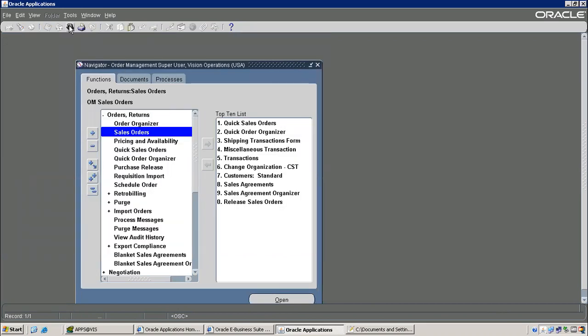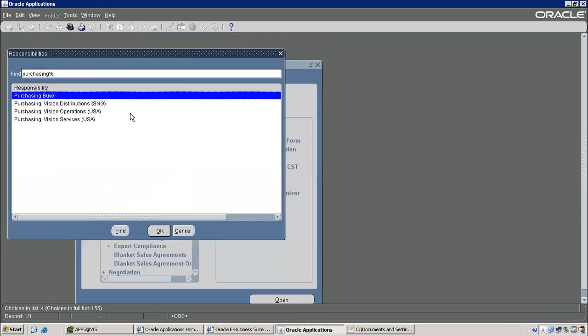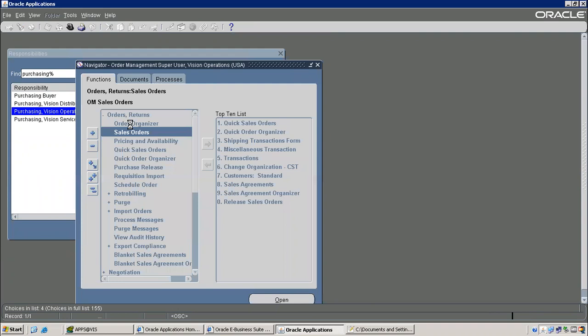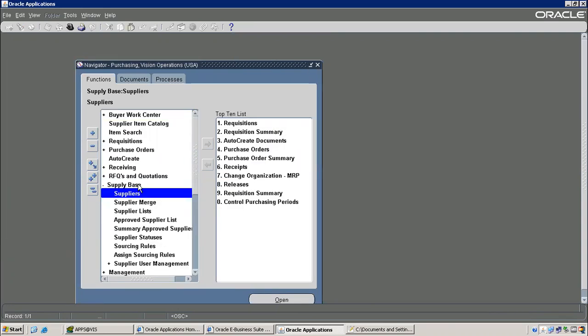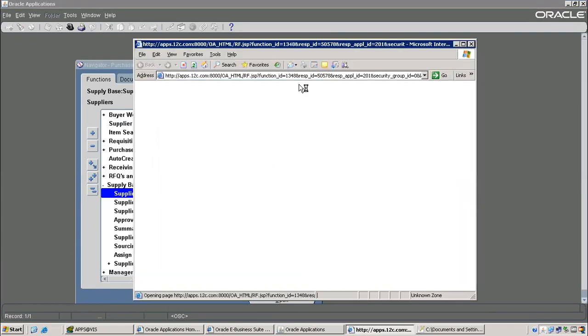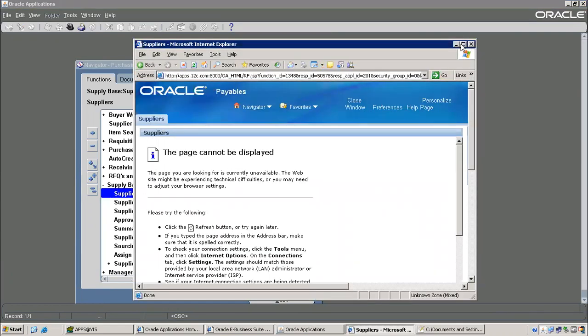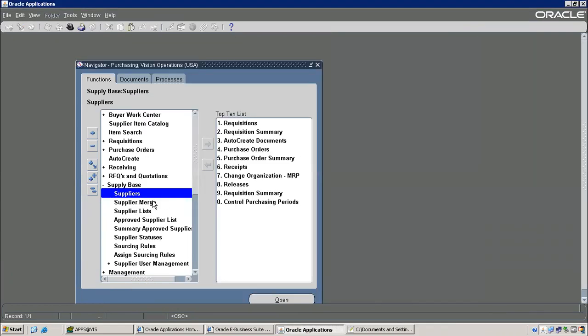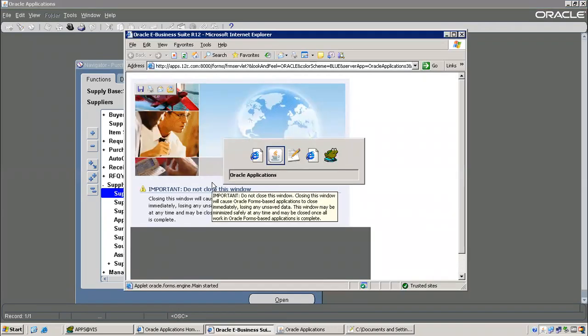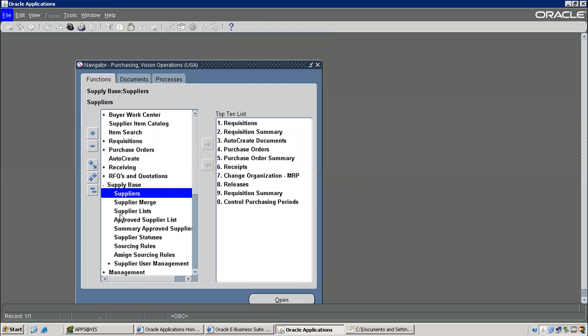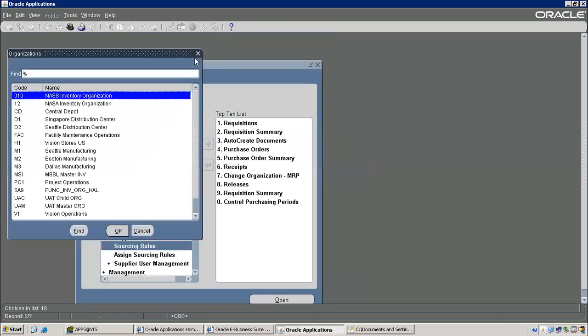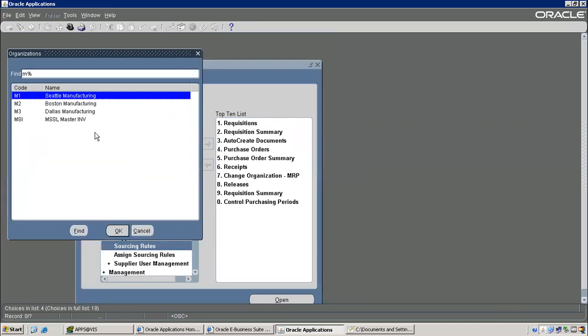Go to Purchasing, Supply Base. This navigation you need to go. Sourcing rule, right? Somewhere you can check here. Sourcing rule, by default it will be there.